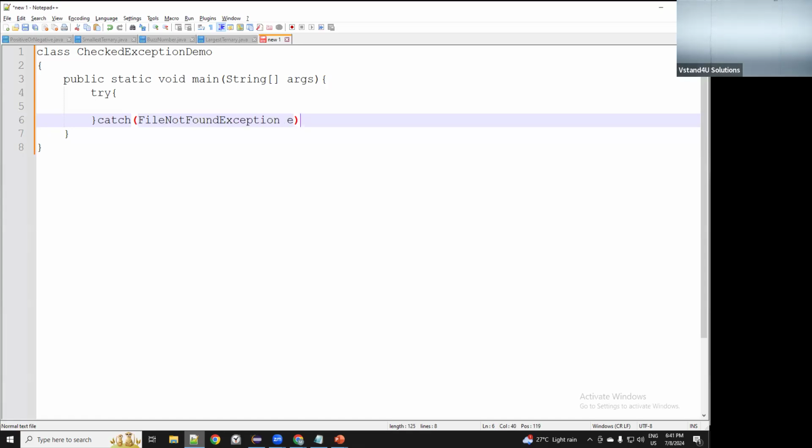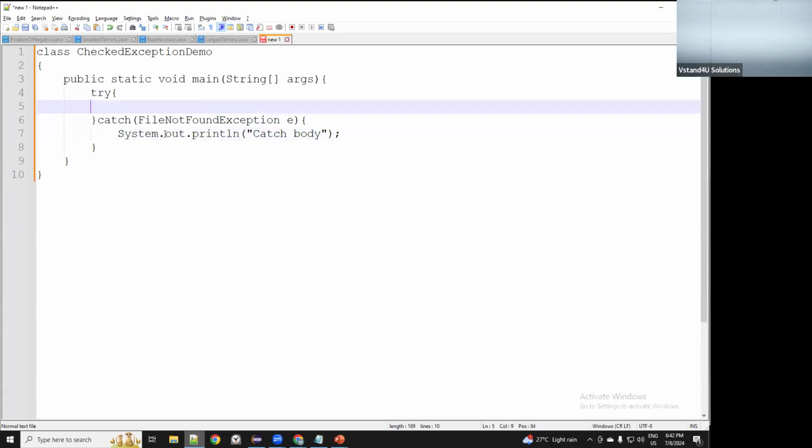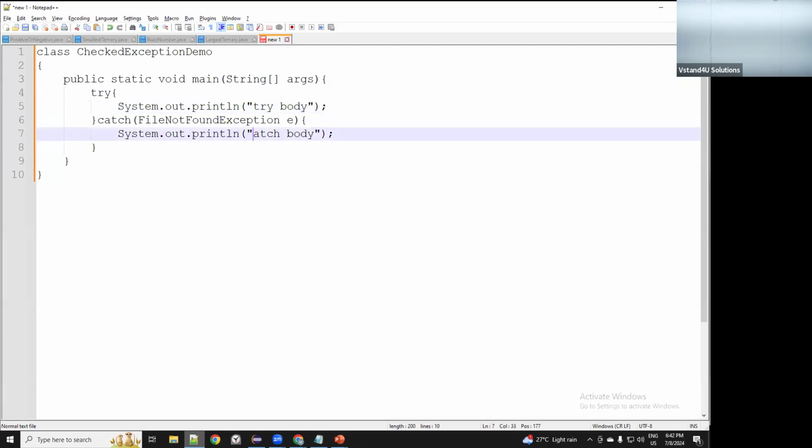I hope you are all aware. In the catch body, System.out.println of catch body. Here I'm simply printing one message saying try body. That's all. I'm not writing any code which can lead to the exception. Agree? Then here I'm printing the end.